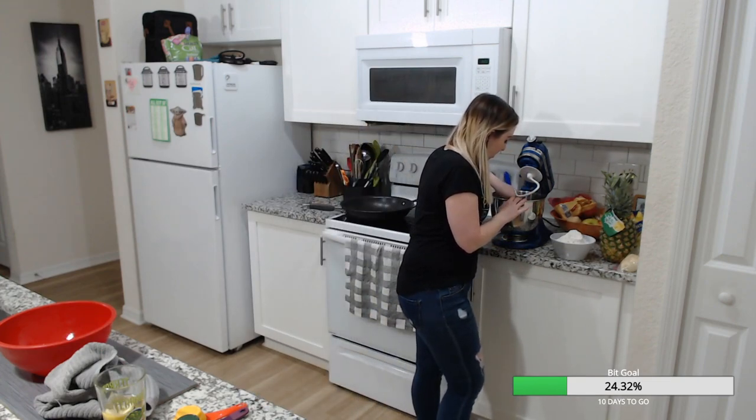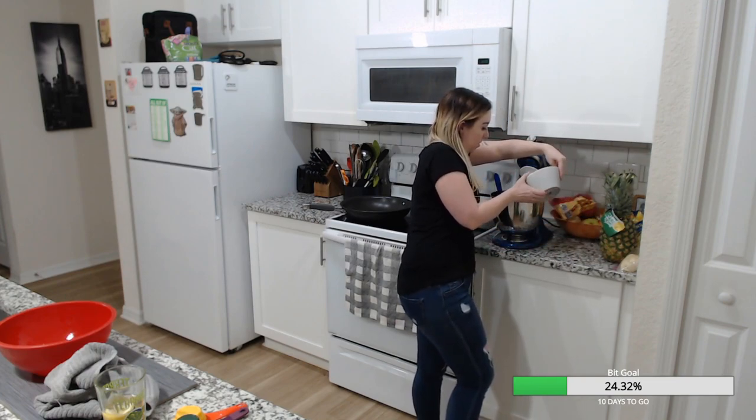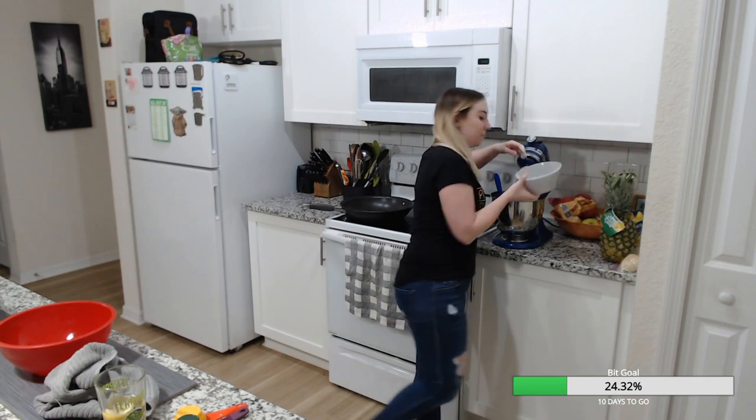All right, so we're gonna give this a stir. And we're gonna start to add in our flour. This is about 2.5 cups. If we need more, we'll add about another half cup. Usually about 3 cups does it.